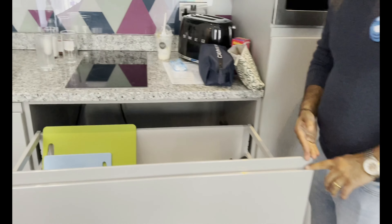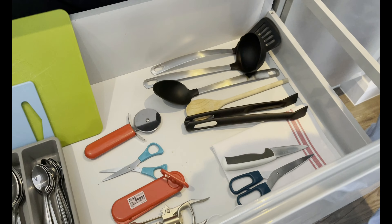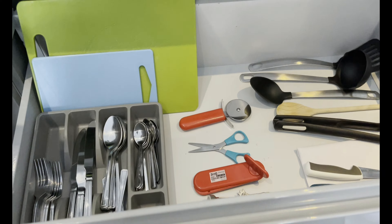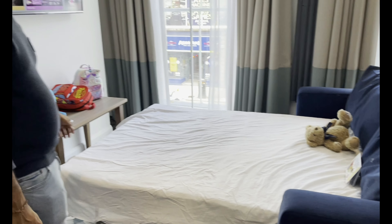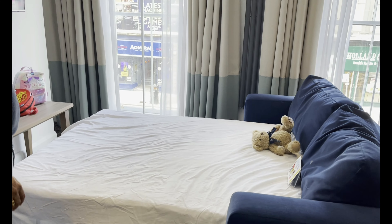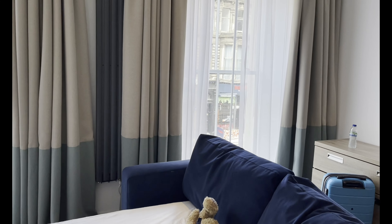Our experience at City Rooms was pretty good. The staff was very friendly and ready to help. The service is not like regular times, so there is no one coming in the room to give it a clean because of the COVID restrictions. So it was a bit different, but overall a five-star experience.